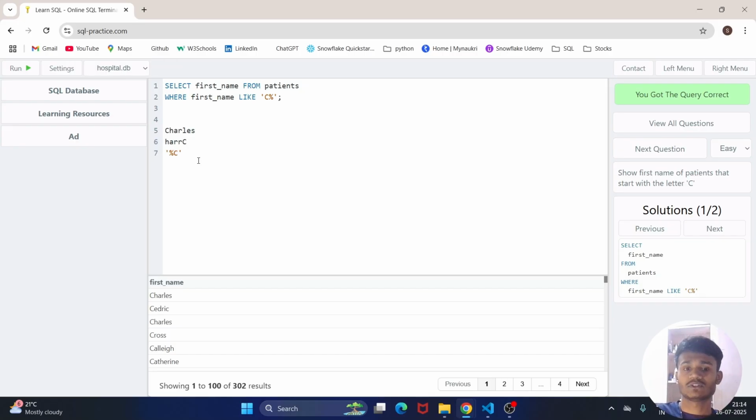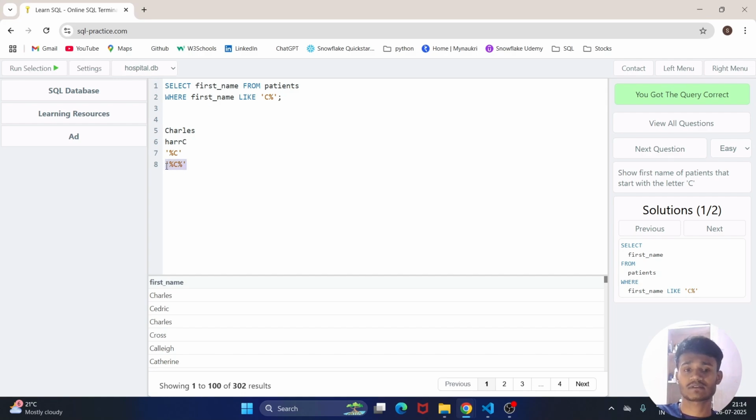Okay. So if there is a question like the C can be present anywhere in the first name, we can give the condition like this. It is going to check whether C may be present at the first letter, or at the last letter, or somewhere in the particular first name.